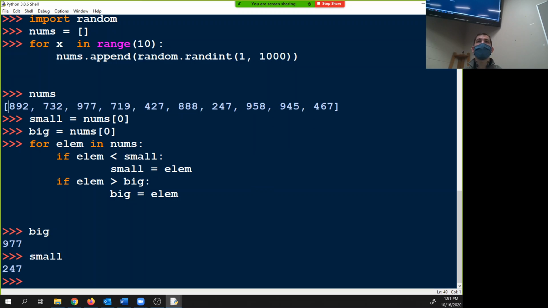So those are the biggest and smallest numbers in this list. If you want to find those sorts of things, or you want to sort them in alphabetical order or increasing order, you can use the sort method. The way you do that is nums.sort.